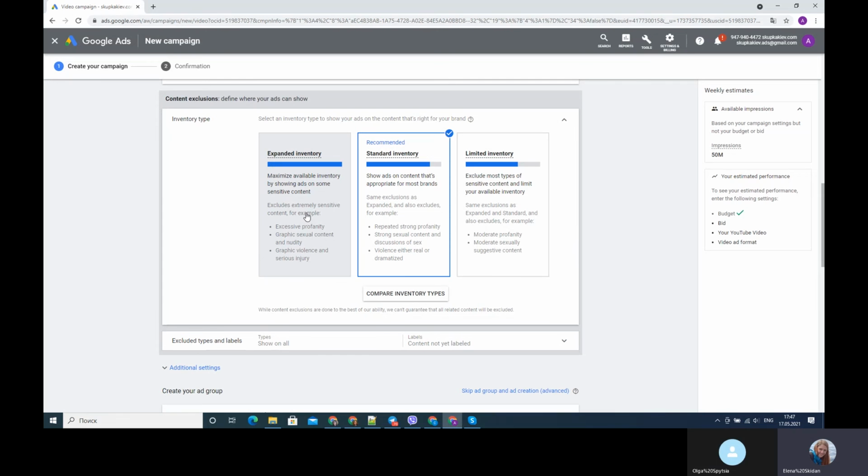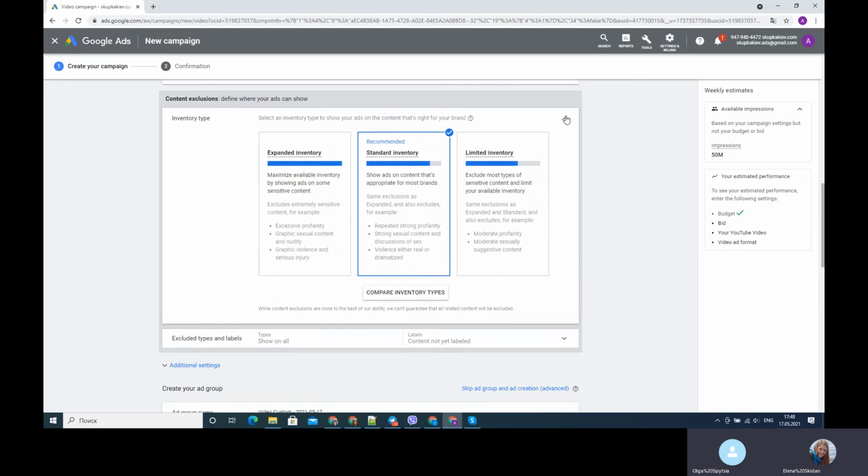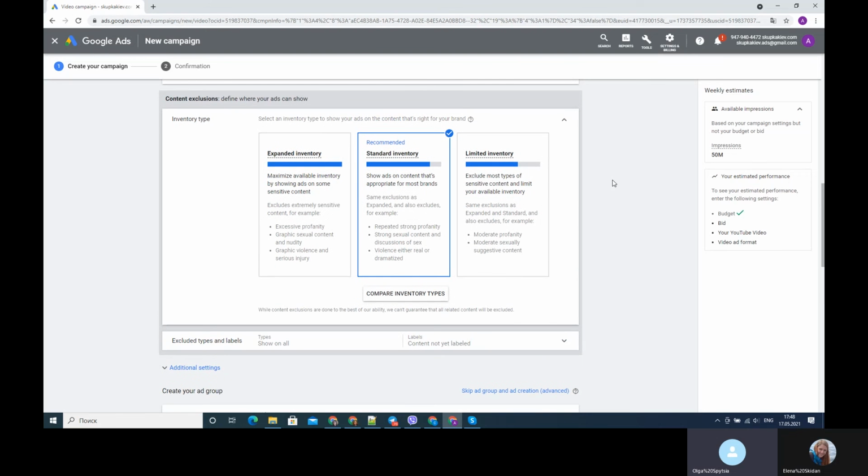You can also choose content exclusions. It's about limitations of whom you're gonna show your video. Basically, you just leave it as recommended.